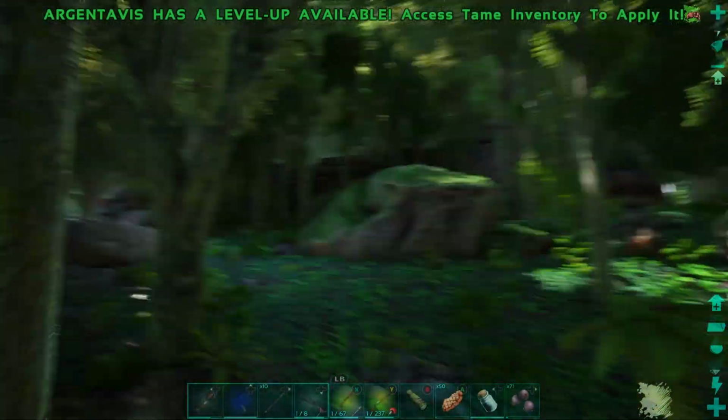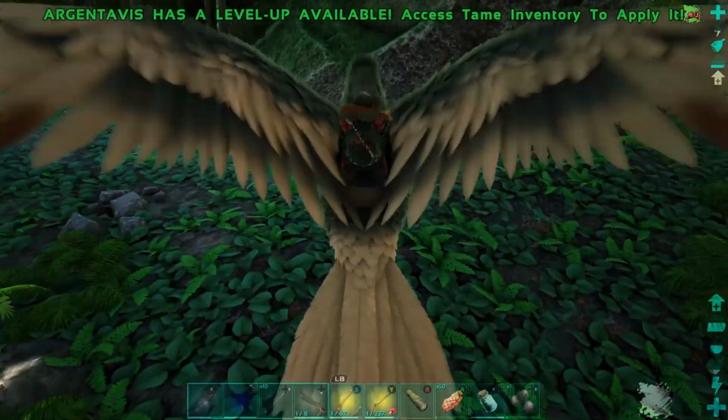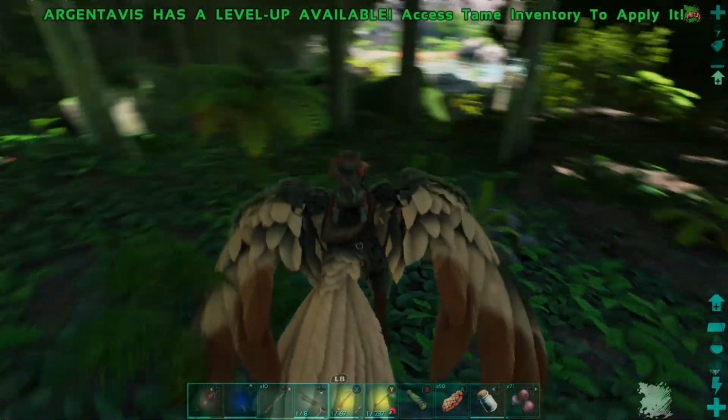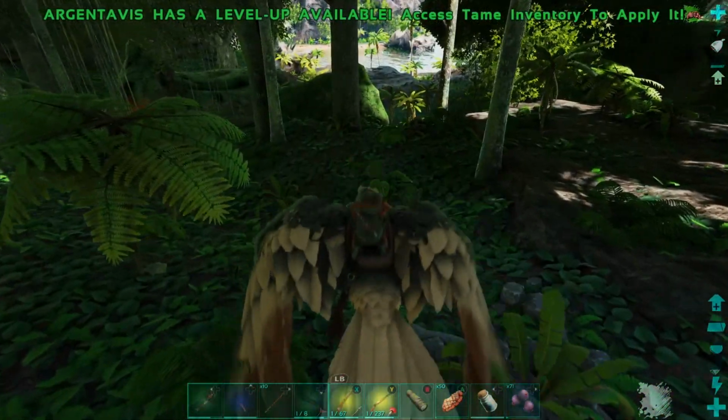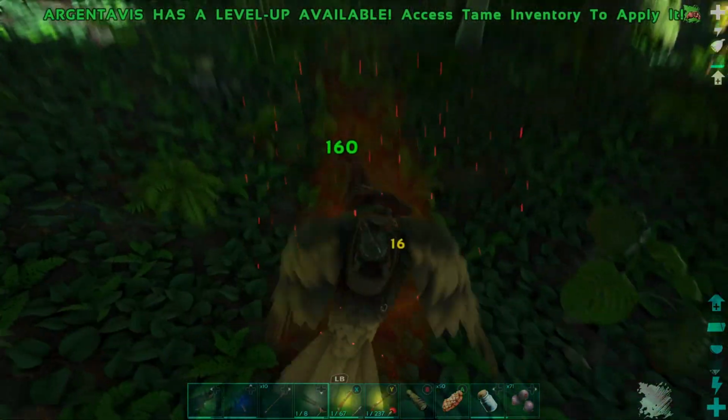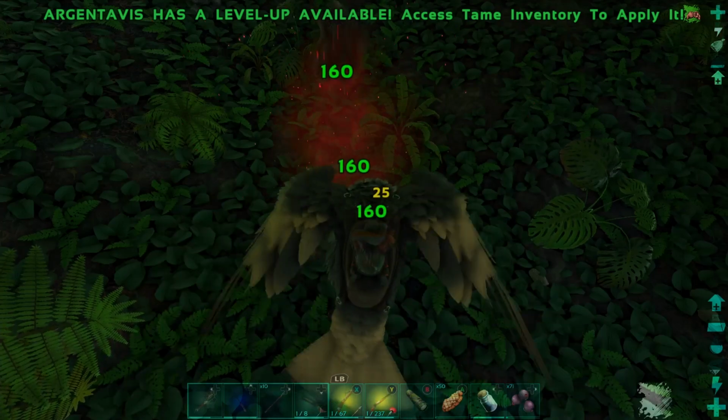Alright, so we're right around the first cave, but there is an alpha right here, so I kind of want to see how our Argent does against this thing. I think we should be totally okay. It's only a level 20, but at least it's kind of like a pre-test to see it. Why isn't that coming? There we go. Holy crap, we do 160 already.